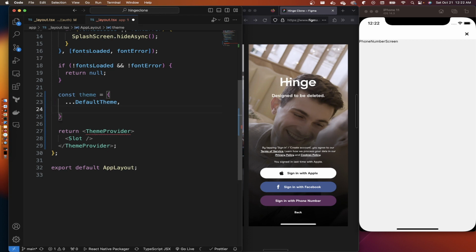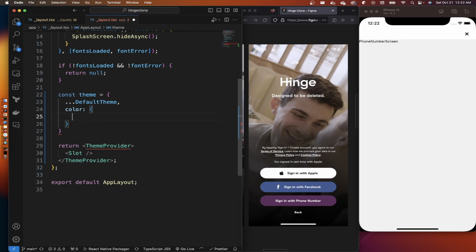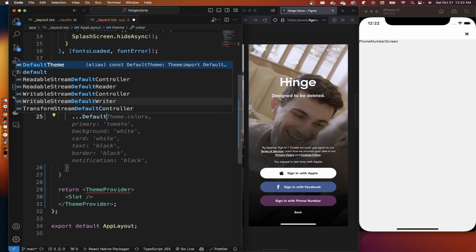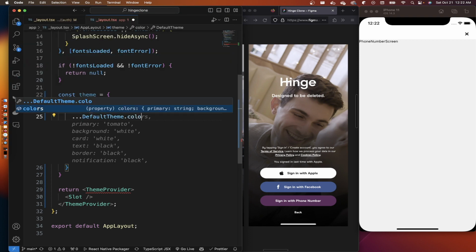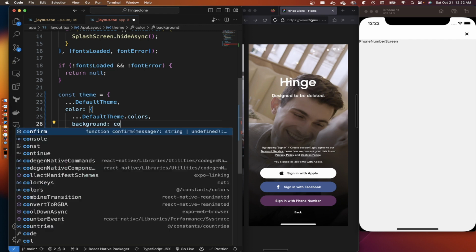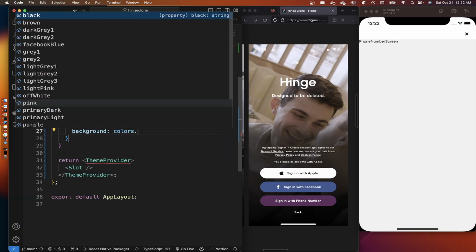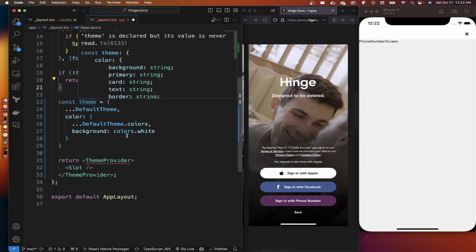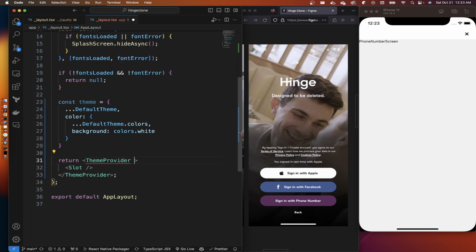Set the color prop to an object and spread all the props from the default theme.colors, and set the background to white. So finally, add the custom theme to the theme provider value.